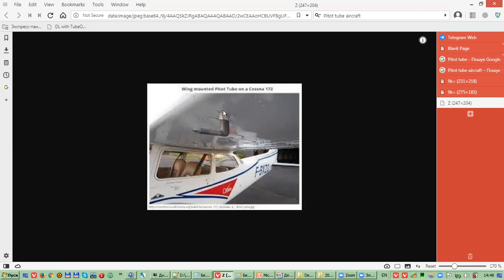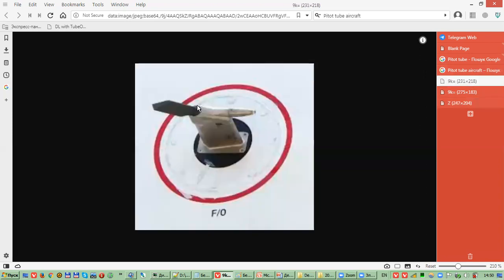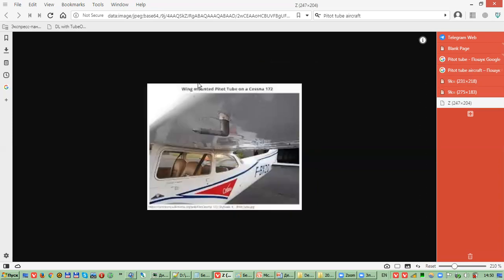For example, in a Cessna, you must put a pitot tube on the wing, and the different shape of the aircraft dictates the best place of installation for this sensor. And not only the pitot sensor, also the angle of attack sensor. In a Cessna, you don't have an angle of attack sensor like in a Boeing. In a Cessna, you have a small hole in the upper part of the wing and a pressure sensor in this hole.